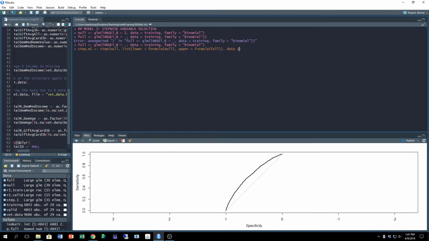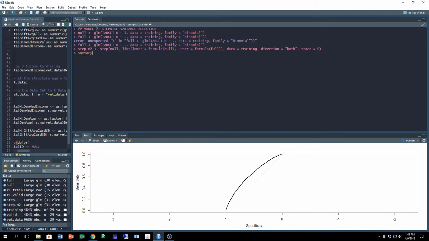So that should basically tell the bounds for the stepwise selection process. We're going to tell the stepwise method to look under the training data set and basically do a stepwise method. So that is the direction, both ways, so we can drop and add. And the trace, you can set it to 0 so that it doesn't print any output while it's looking for a model. So let's run that. And well, this does the variable selection in the background. Let me just say one more time, what we're trying to do is see which variables are selected so that we reduce the complexity of the model.